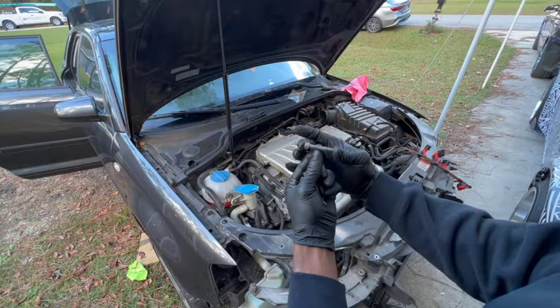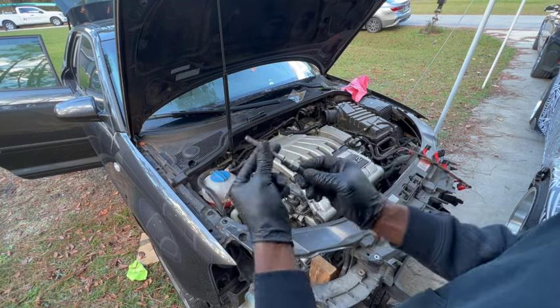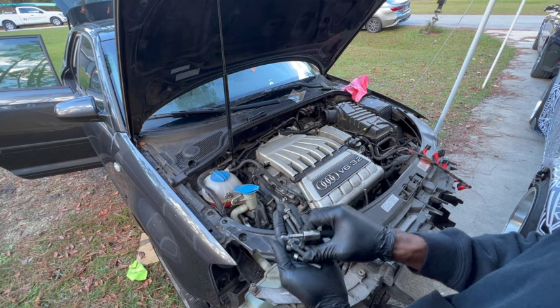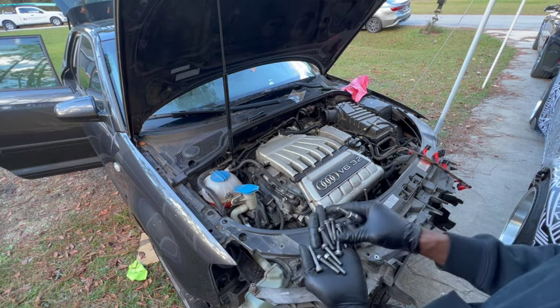Remember, it's 9 of these bolts that hold the intake on together. Do not cross thread these bolts because they're aluminum. And if you cross thread them and put them on too tight, they will break.